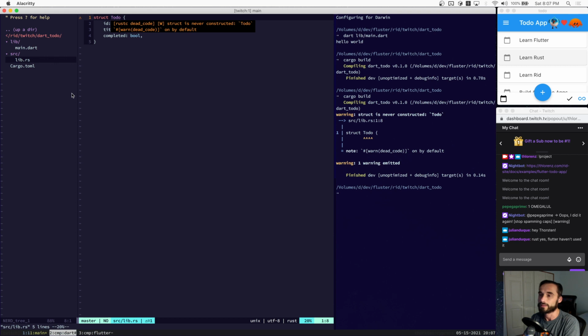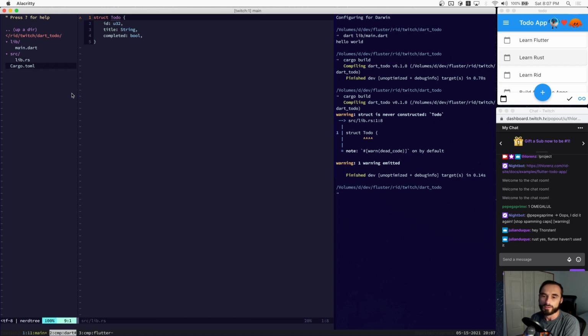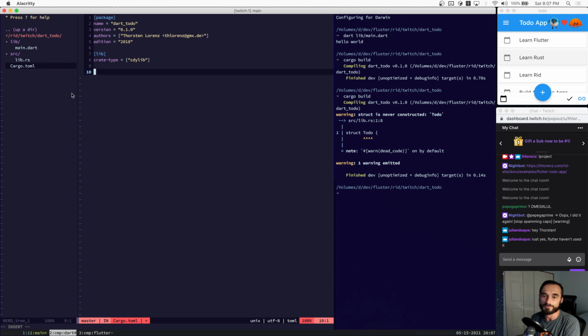So, right, we need to go ahead and do that. But first, we need to go through our Cargo.toml again, and we need to add some things. We basically need to first add rid as a dependency. That's the library that I created. Now, rid will be open sourced. Anyone who has questions about that can ask, but I don't want to go into too much detail.